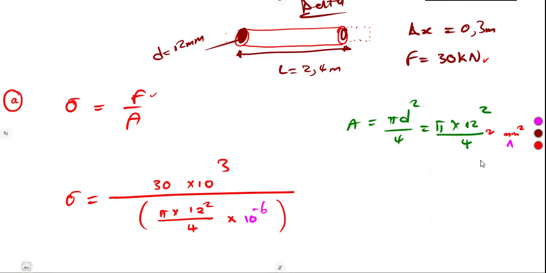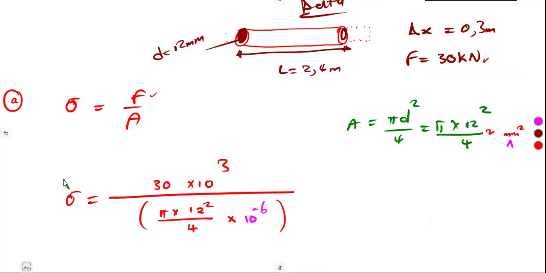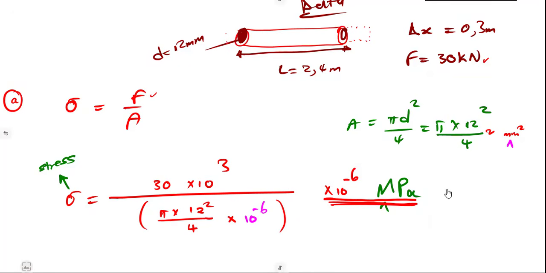Also, by understanding our answers, like I said before, we understand whatever we have to calculate here, which is our stress. It is best for us to have that answer in megapascal, but that does not happen automatically. How are we going to have our answer in megapascal? I said you are supposed to multiply whatever you are seeing on your calculator by 10 to the exponent of -6. Automatically, your answer will be in megapascal.